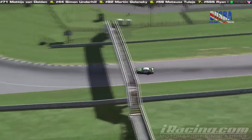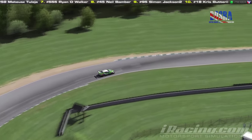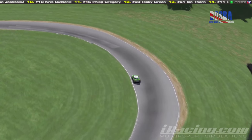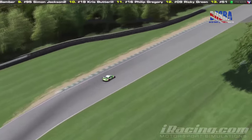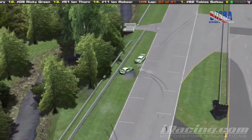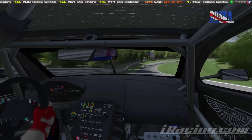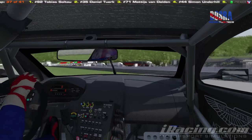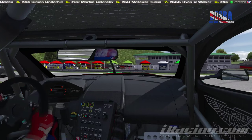We move on to possibly the biggest talking point of the race. Ian Thorne goes off track, rejoins, then goes off again into the wall — that impact causes damage to Ian's car and makes the steering very difficult. We skip forward to the end of the lap. Ian is trying to bring the car home delicately, but as he pulls into the pit lane and hits the brakes he comes back onto the track and is collected by Talaya. Simon Underhill tries to dodge Talaya and puts his own car off as well. On board with Simon: he catches Talaya's car and you hear his engine pop — his race is over. The only thing he can do is bring the car off the track and allow other drivers through. A very disappointing end to the race for Simon Underhill.